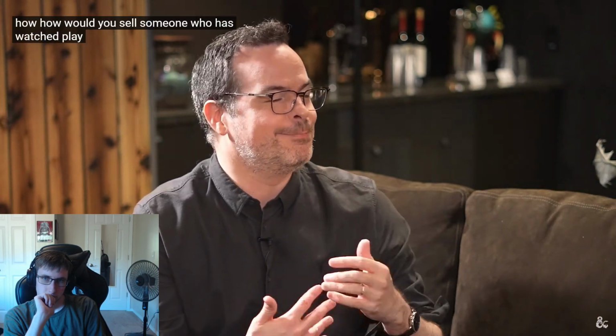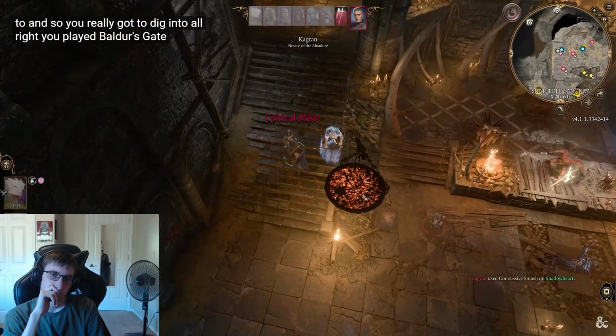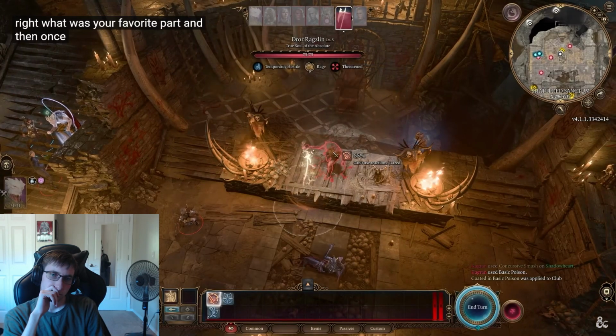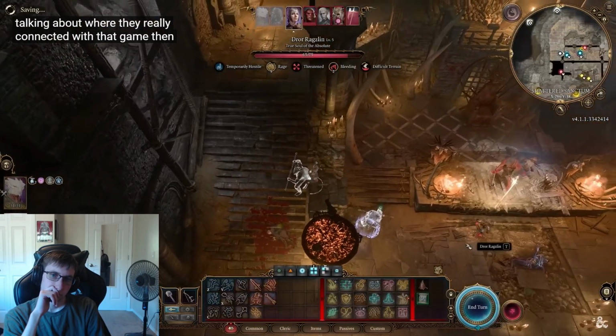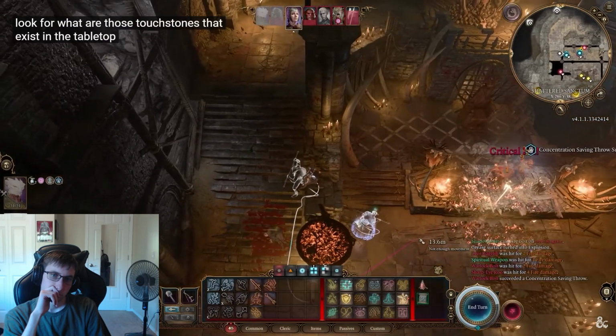How would you sell someone who has played Baldur's Gate 3, and convince them to play D&D, the tabletop game? Oh, that's so dependent on the person you're talking to, so you really got to dig into it. All right, you played Baldur's Gate 3, you loved it. What did you love about it? What was your favorite part? And then once you get them talking about where they really connected with that game, then I would look for what are those touchstones that exist in the tabletop version.